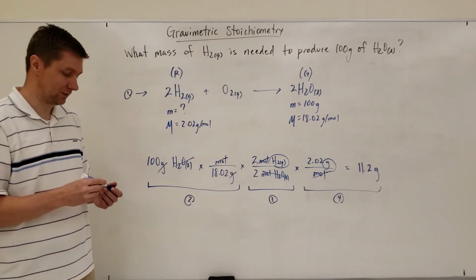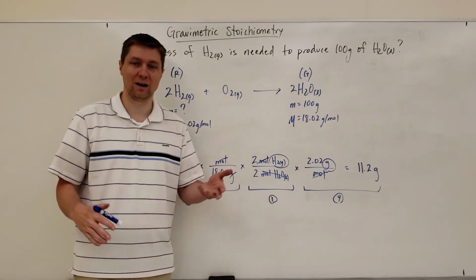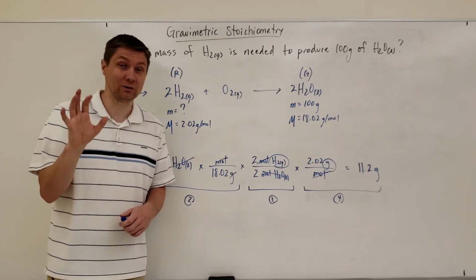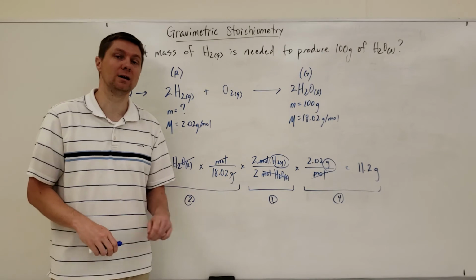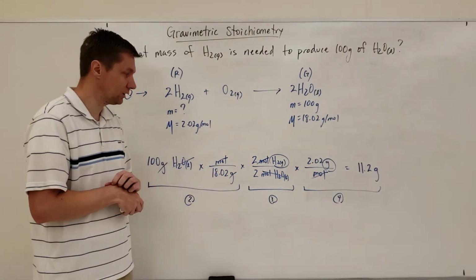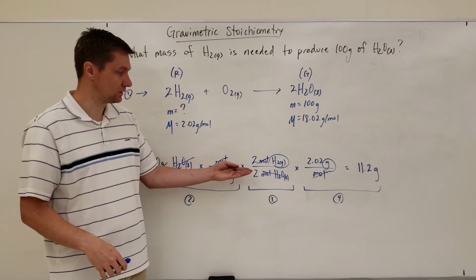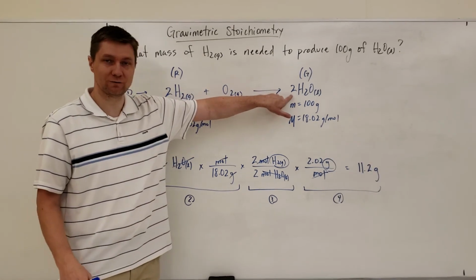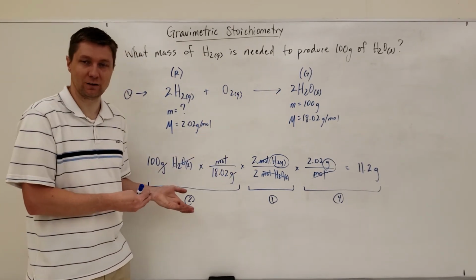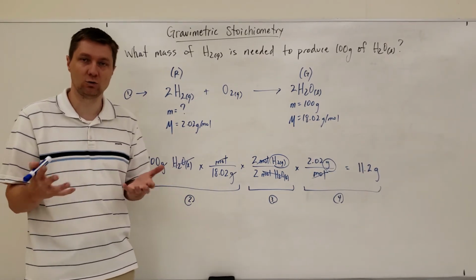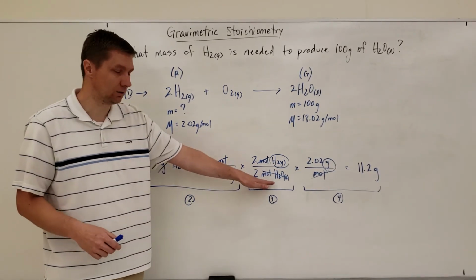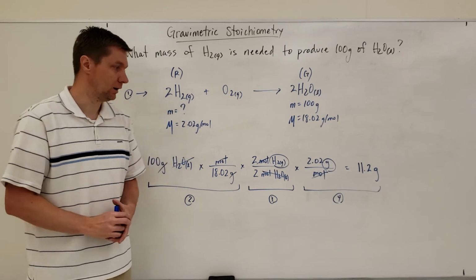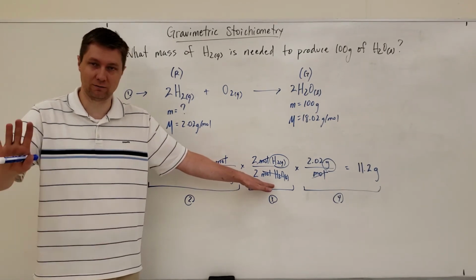Now sometimes kids will ask, well, hey, look at this mole ratio. It's times 2 divided by 2. That doesn't matter. That's just 1. I can just skip that step. And if you want to do that in your calculator, that's fine. But on the page, you still have to write down the mole ratio. Because the mole ratio is essentially doing the conversion for you. Now, in this sense, 2 moles of this makes 2 moles of this. Now, I don't have exactly 2 moles of any of these substances, but the ratio, yes, is a 1-to-1 ratio. But this step is still important because it's showing that you are converting the moles of the given into the moles of the required. And so if this is redundant in the calculator, fine, you can skip that.